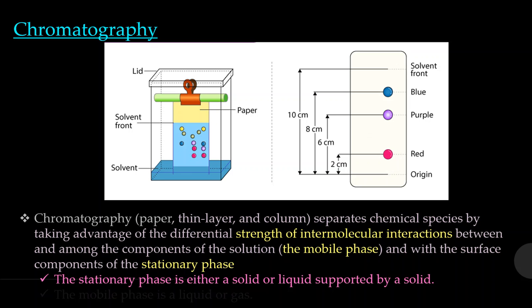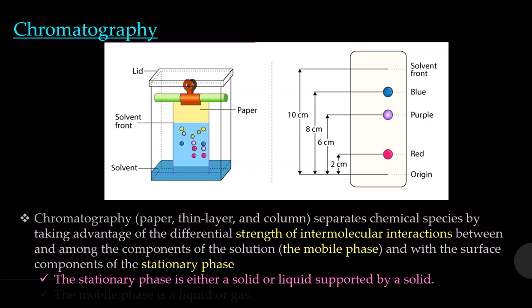There are 2 components for all chromatographies. One's the mobile phase, and one's the stationary phase. Obviously, the mobile phase moves. The stationary phase stays put, okay? Stationary phase is always going to be a solid or a liquid attached to a solid that has a solid backing. And the thin layer chromatography is specifically like that one we're talking about, where the liquid is up against a solid backing, and you'll see that also in the Pivot Lab. Hopefully you'll start that over the weekend.